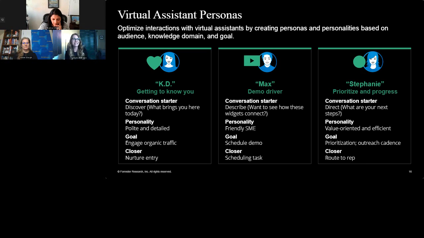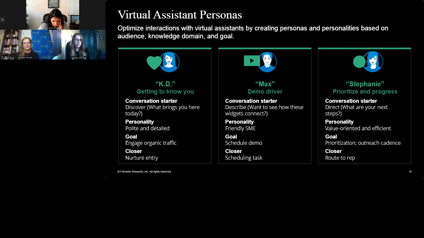She's really focused on learning more about, in this instance, website visitors or even virtual event attendees. So she's looking to ask the right questions and provide guidance, almost a concierge service through all of the different content that audience might navigate either on the website or in a virtual event platform. So she demonstrates immediate value by answering those questions, and she's closing that conversation with a path into a nurture program.